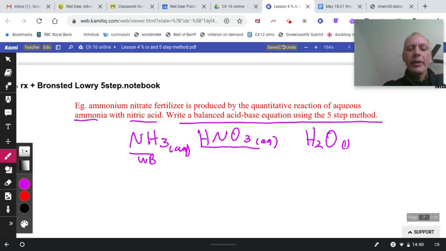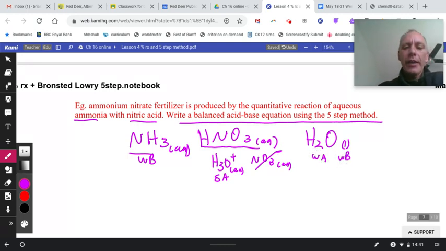Nitric acid is one of the big 6 strong acids, so that's not how it exists. It does this, 100%. Hydronium and NO3 minus. That's what it really looks like in water. And we know that this is a strong acid, and this one is just a spectator ion. It's super weak. And then we have water, which is a weak acid and a weak base.